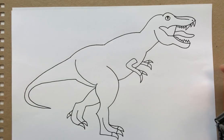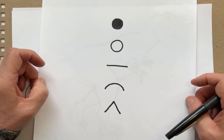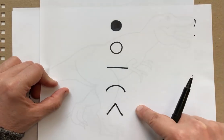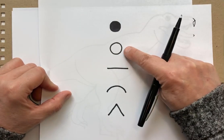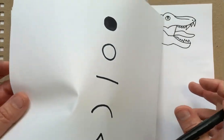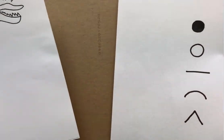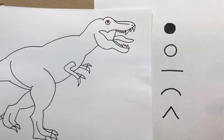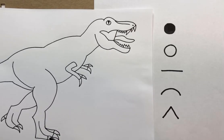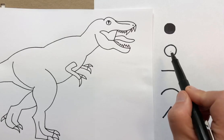Now, one thing, remember, if you draw anything, you have to look at these 5 lines, because anything in this world is made up out of these 5 lines. Is the dot, circle, straight line, curved line, angle lines. And this dinosaur was completely drawn using these 5 lines. So instead of being overwhelmed and looking at this whole drawing and not knowing where to start and how to do it, focus on only drawing these lines.